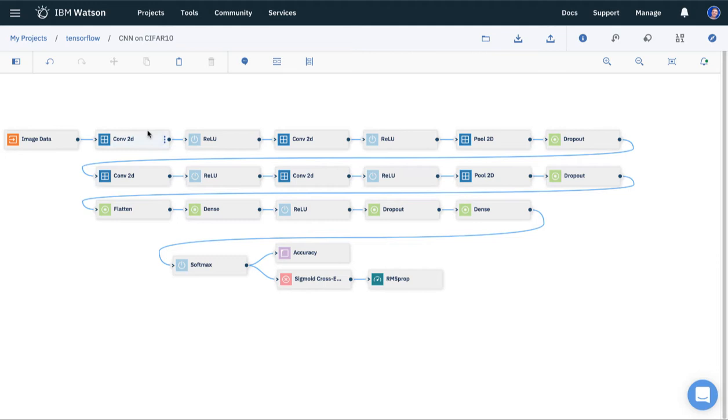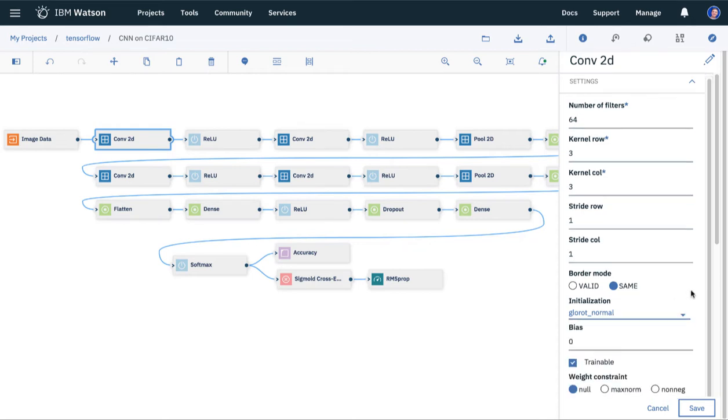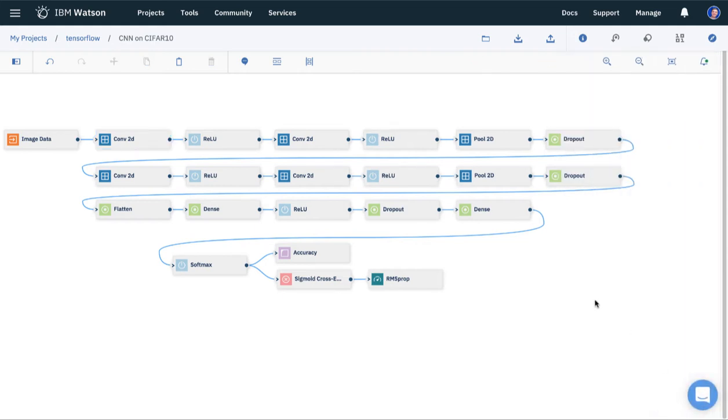Let's open our 2D convolutional layer and take a look at some of the parameters. The Neural Network Modeler will try to make intelligent default choices for the hyperparameters for any particular layer, and this is especially true in those cases where we start a new architecture from a sample, as we have here. We'll skip over the activation functions and dense layers here, but the configuration pattern is the same. Specifying the optimizer is usually the last step before downloading the code, and we'll follow that pattern here. We'll just verify that the defaults look okay and get ready to jump into the code.